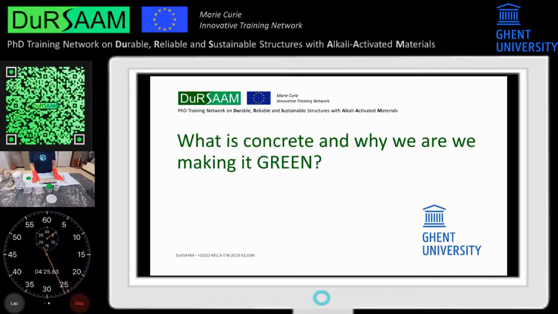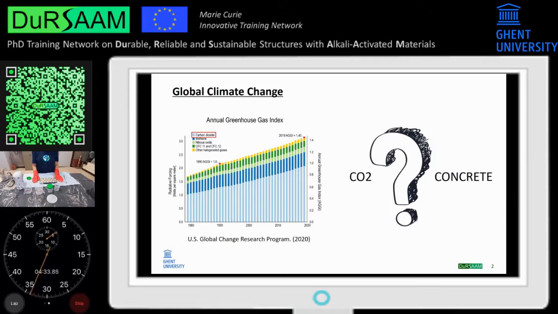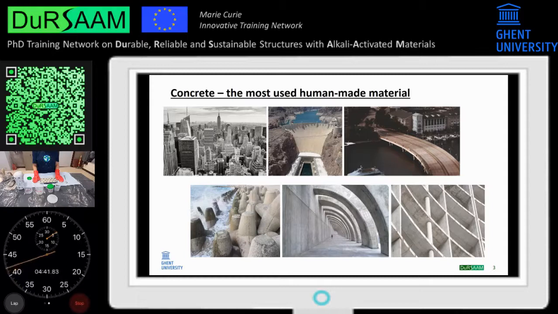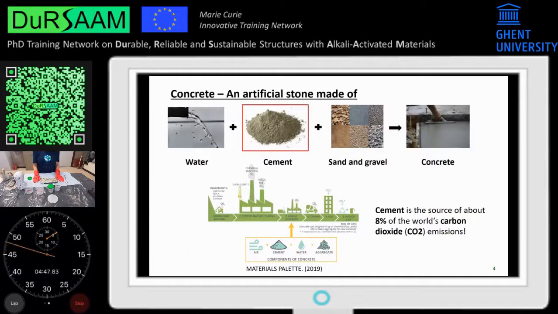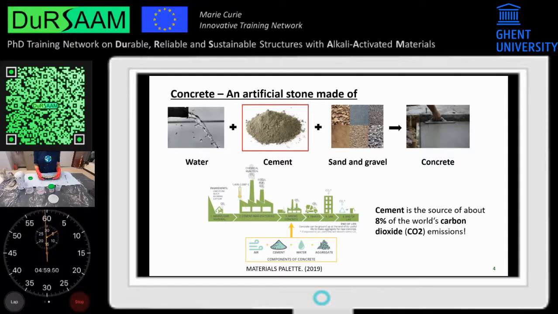Now let's come back to our topic today: what is concrete and why we are making it green. Carbon dioxide, as the most aggressive greenhouse gas, is taking the primary responsibility for global climate change. Concrete is the most used man-made material in the world — it's artificial stone made of water, cement, sand and gravel. Sand and gravel provide toughness while cement and water create a binder that acts as glue to hold everything together.